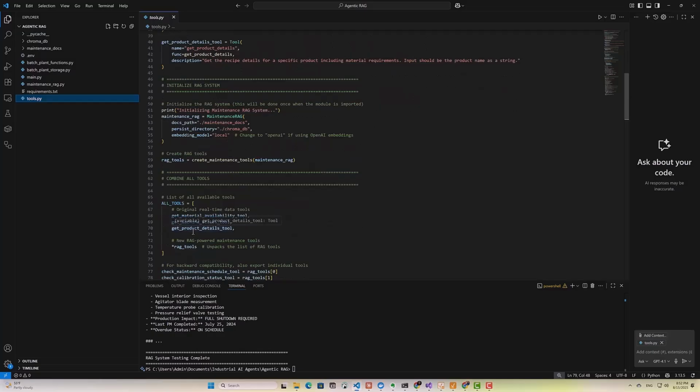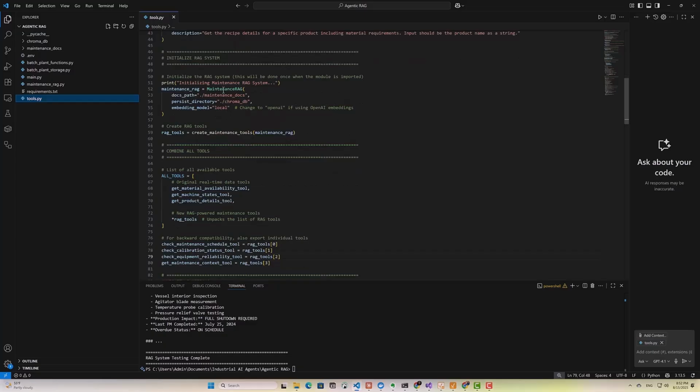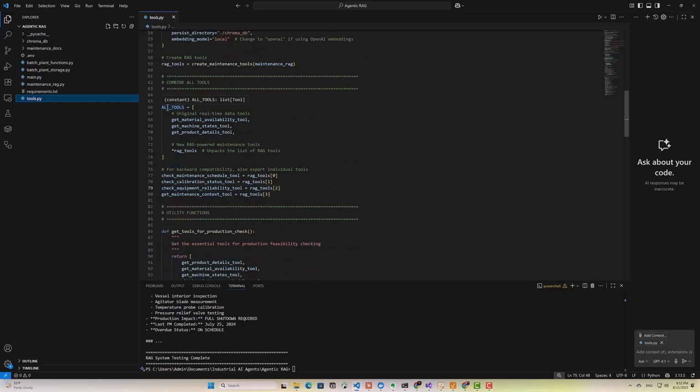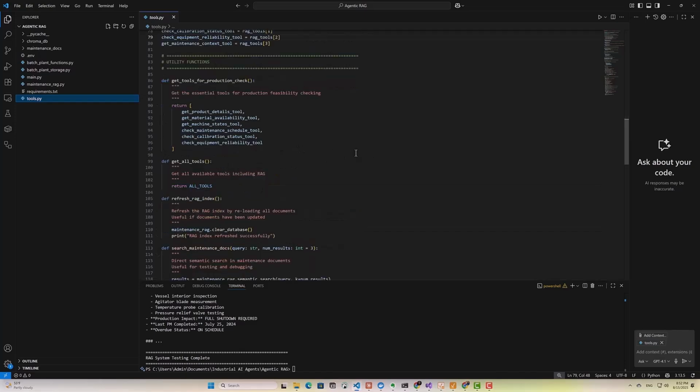And now we're adding these new RAG tools. First of all, we're creating an instance of our maintenance RAG class, and we're providing all of these initialization parameters. And then we're calling this create maintenance tools method, which does the mapping of our RAG functions into our LangChain tools. And then here we list all of our tools, including the RAG tools.